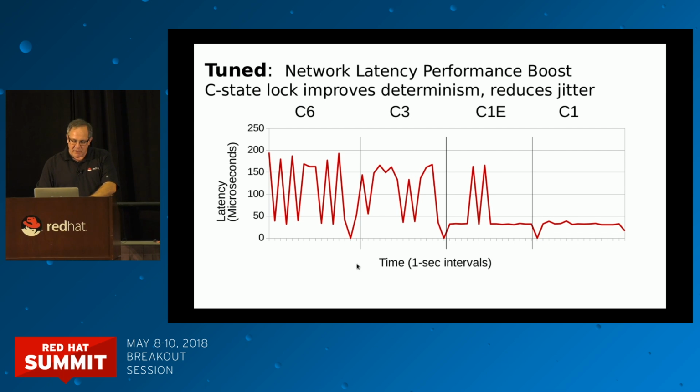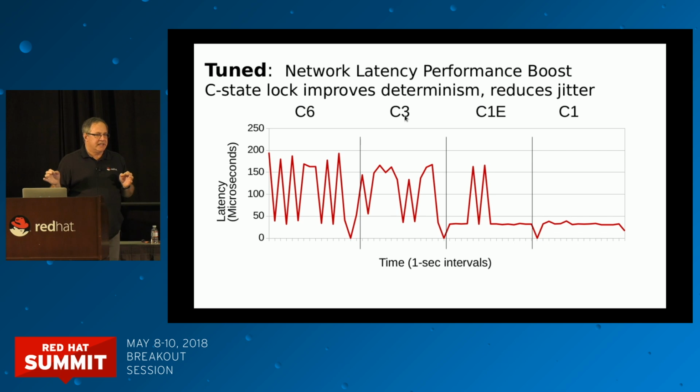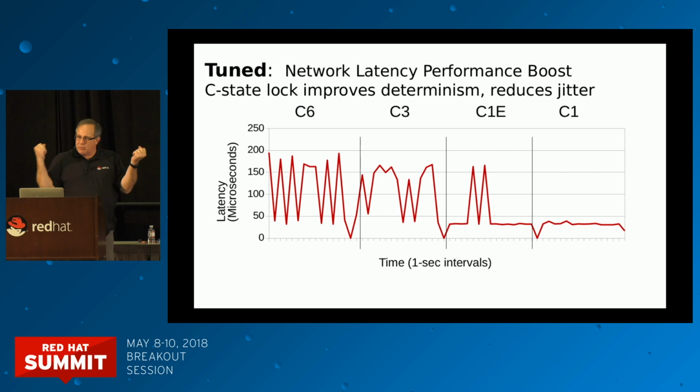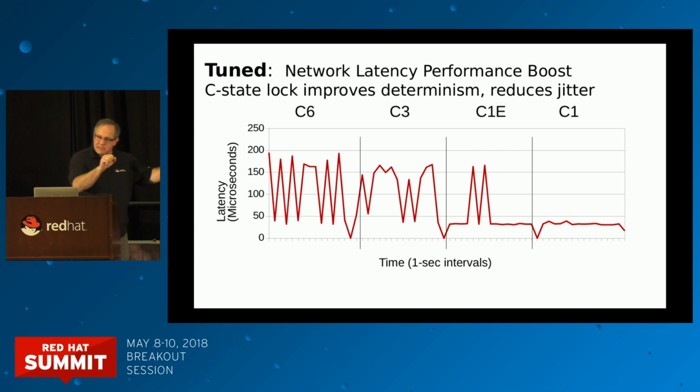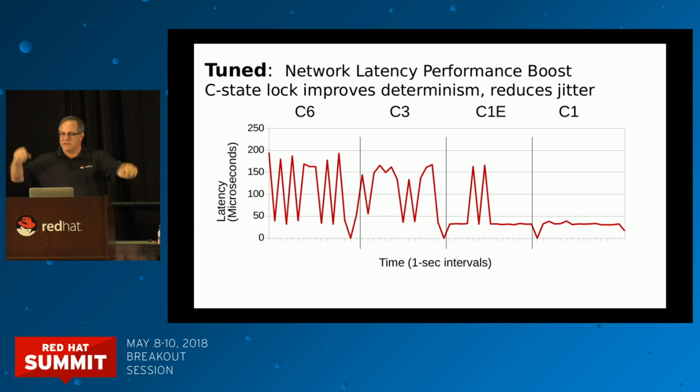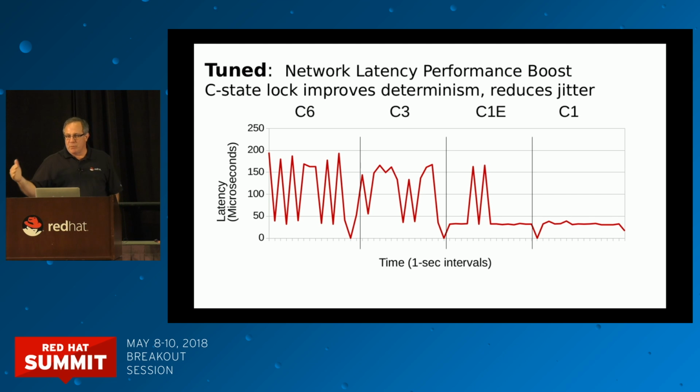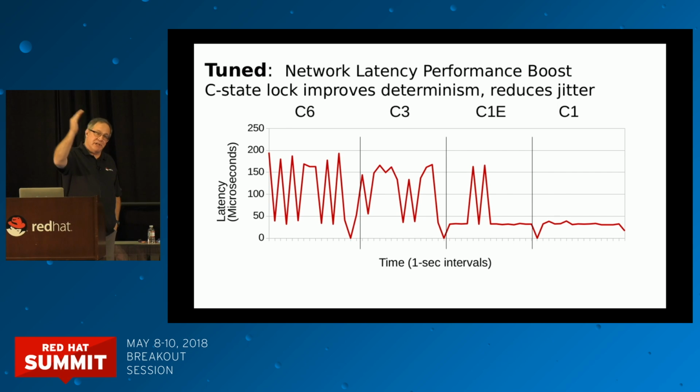More and more, some of our tuned profiles are zeroing in on altering the default C state to save power, because there's been a race to save power, and yes, we can indeed be the greenest operating system. But when you paid for those servers at 3 gigahertz or whatever, sometimes you actually want your network I/O to give you the 3 gigahertz, and you don't have to have every core busy to do that.